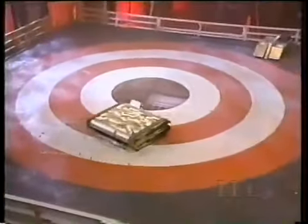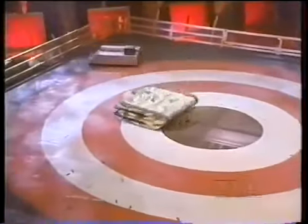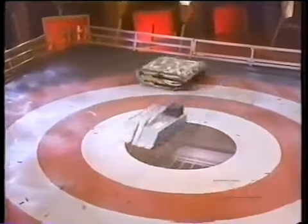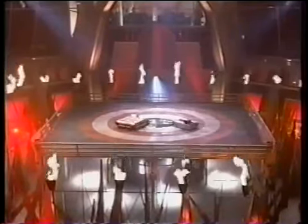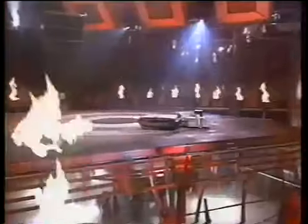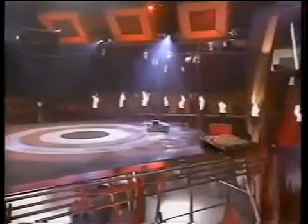Deadbot spins away. Oh, back and forth. Who is going to get the upper hand? Another clash. Javman spins off, and now they miss each other. Both drivers pulling every move they know, looking for a lucky break. This is awesome. And there go the gates. Javman in position. Deadbot, he pulls free, charges in, hits Javman. He spins out off the side. Yes! Javman, he couldn't recover from the hit. He's into the spikes. Jeff Vasquez, a thrilling victory.